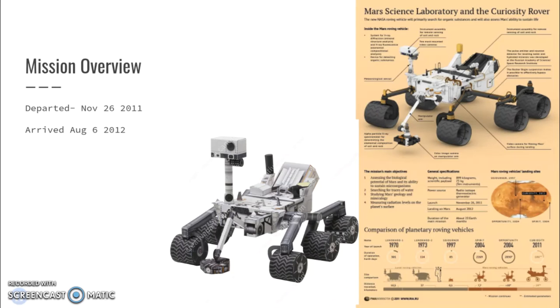The rover's onboard laboratory will study rocks, soils, and other local geologic settings in order to detect the chemical building blocks of life, and it will assess what the Martian environment was like in the past. The rover carries something that is called a radioisotopic power system, and it generates electricity from the heat of plutonium's radioactive decay. This gives the mission an operating lifespan on the Mars surface of a full Martian year, which is around 687 Earth days. It would also provide significantly greater mobility and operational flexibility.